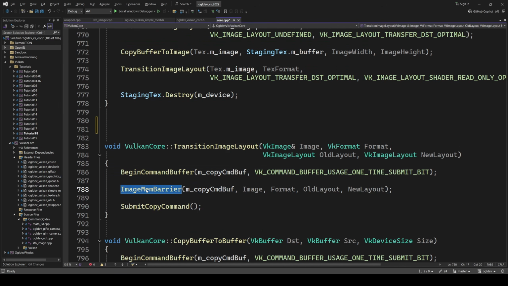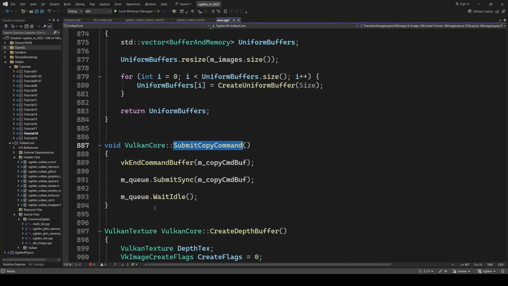After handling the barrier, we call submit copy command, which is a helper function that does three things. First, it ends the command buffer, then it submits it into the queue, and finally it waits for the queue to become idle, which means that the command buffer was executed and can now be reused.